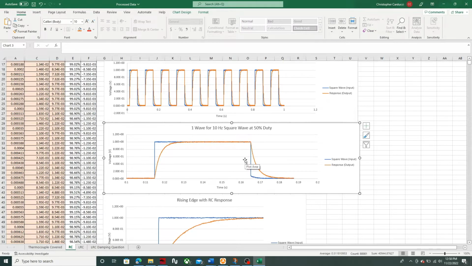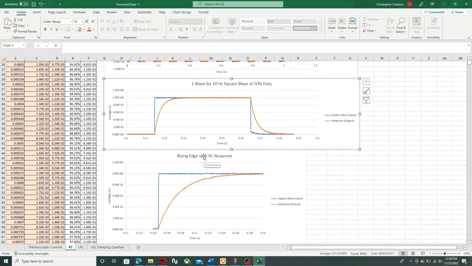Maybe that's supposed to be a lesson in, oh, you're supposed to know then to truncate that data, but I don't know. You could do the exact same thing with the rising edge. Just be smart about it. So I just use the rising edge. Feel free to follow in my footsteps.